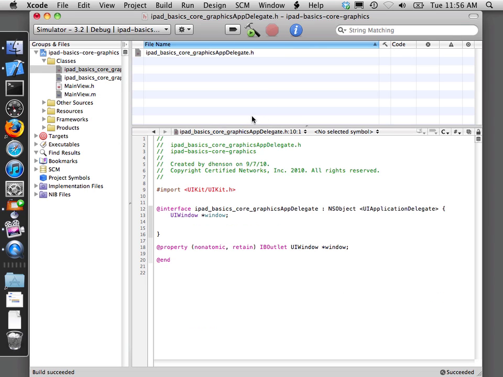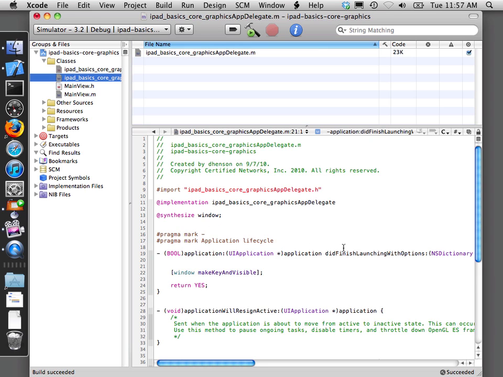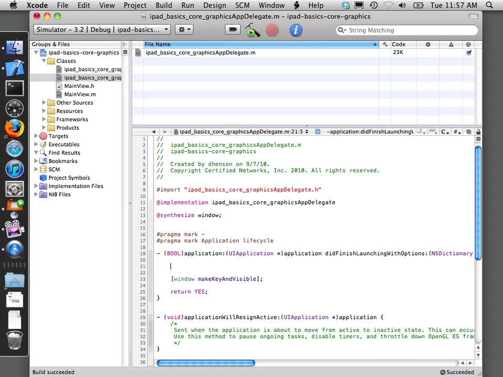In my app delegate, I'll create two instances of MainView and retain pointers to them. In order to get access to them, I'll have to pull in the class header here. In my implementation under didFinishLaunching, I'll set up those two views and add them as subviews.